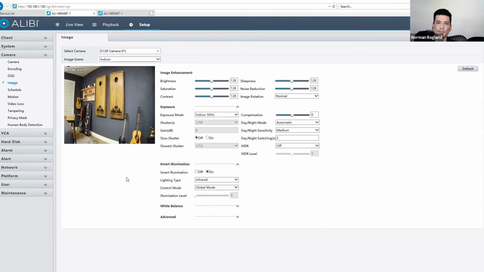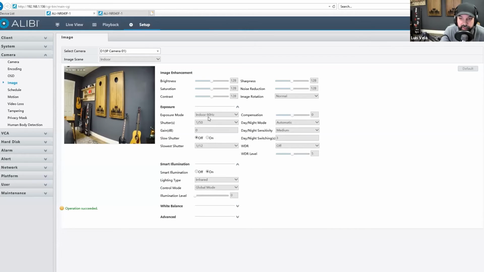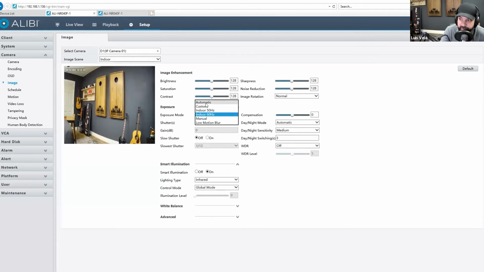Some of the techs get calls with the rolling lines with these. A lot of people are using LED lights now, right? And they have different refresh rates. If you are seeing some kind of rolling lines and et cetera from lighting, you can also adjust this from 50 to 60 hertz. Typically, that will clear up that issue, right? Or if you set it to automatic, it will try to do its best.